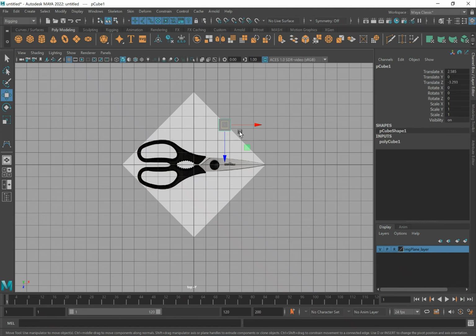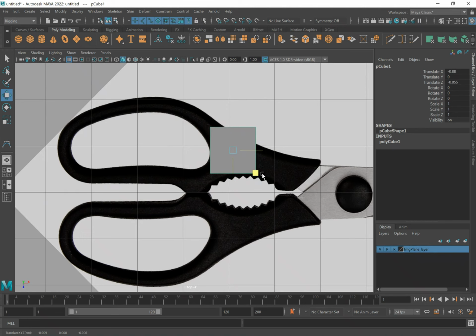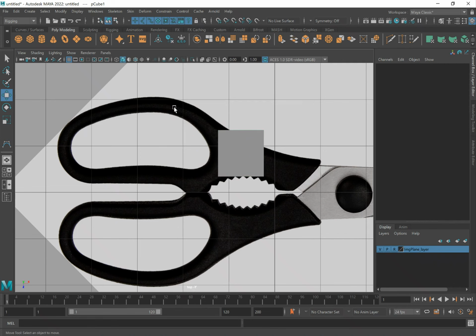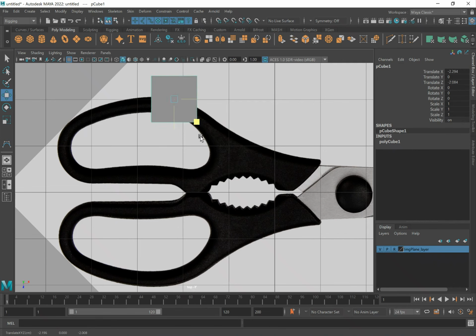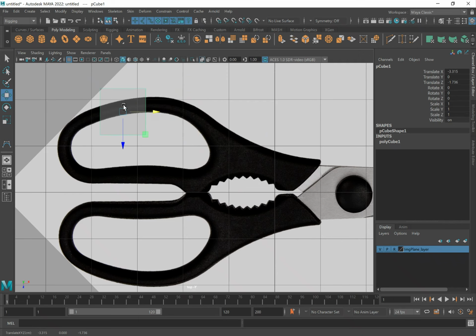With this cube, because of the shader itself, basically the color on the surface, we are not going to be able to see things below. So this is where, if we need to, we can go to X-ray and then we can start seeing the geometry passing through and looking at the image below. All right, so this is one way of working.